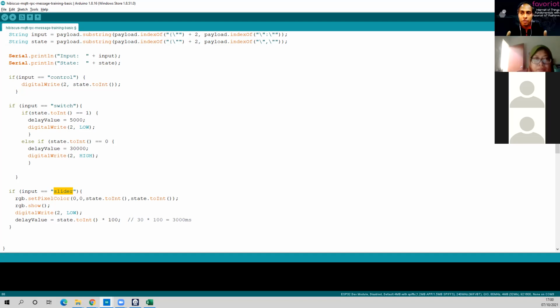Then we looked into 3 different communication protocols. REST is the most common, the simplest to use, right? So we use the POST. Then we use CoAP. Then we use MQTT, right?